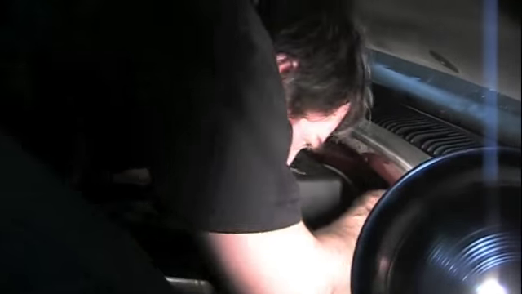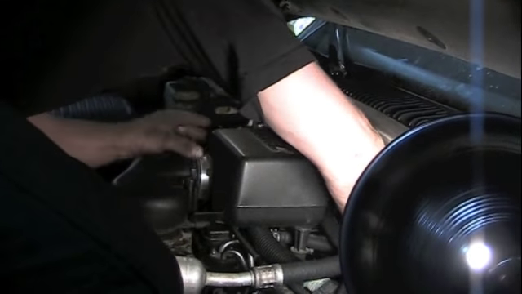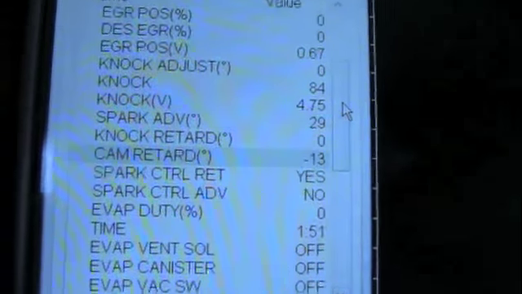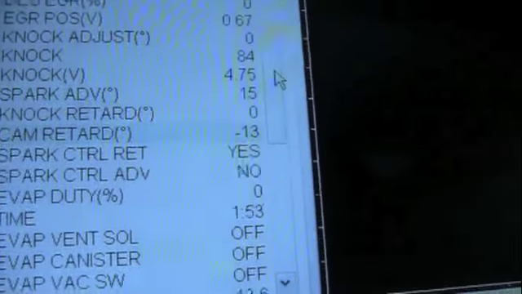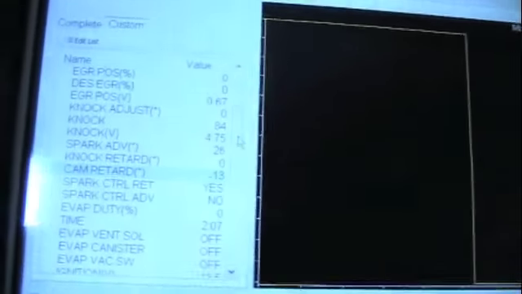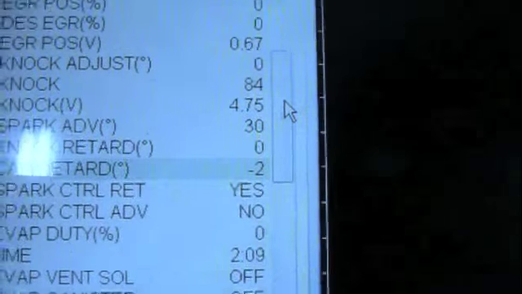Now while he's trying to get into position here, I'm going to focus on the scanner. Now you can actually look at data, or you can actually come out and look at the scope. I'm going to follow data to start with.